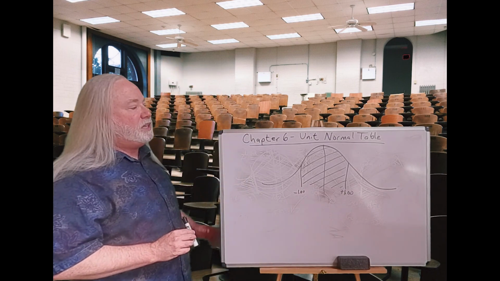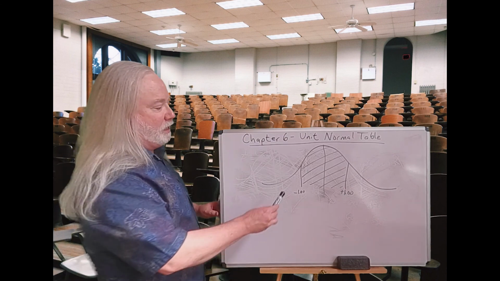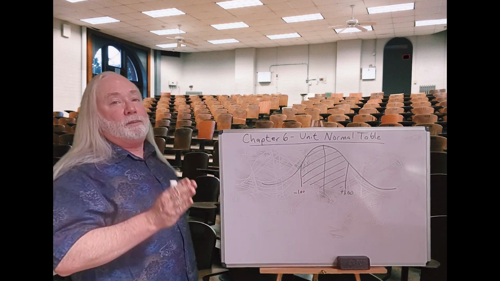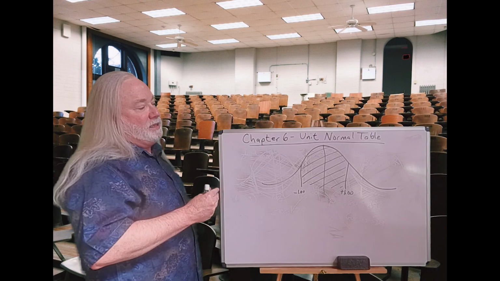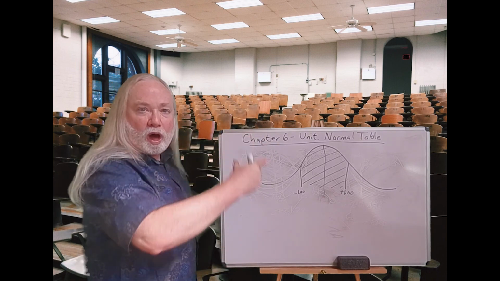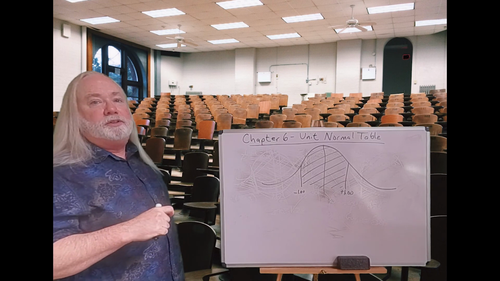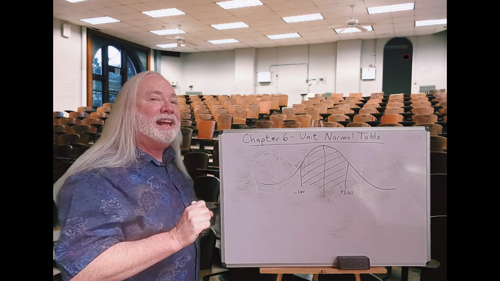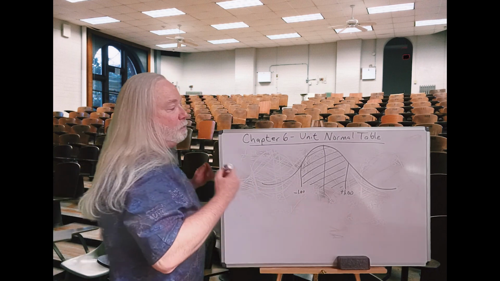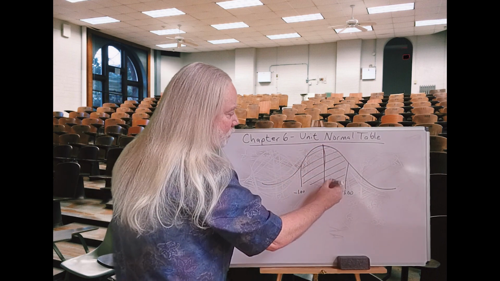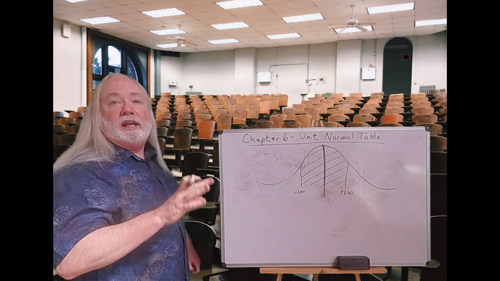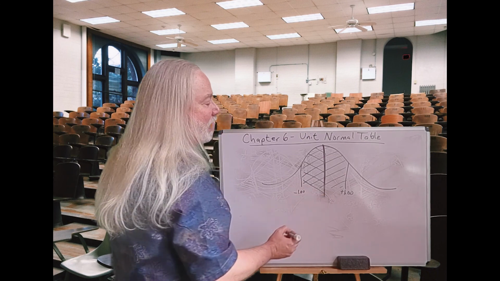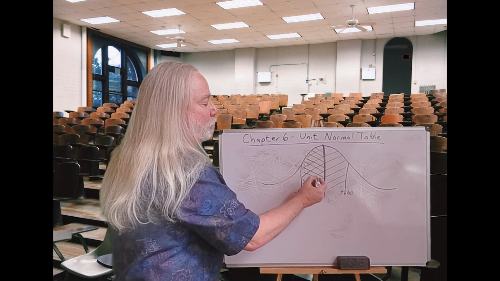Well, if we look at what I've got sketched out here, how many pieces is the curve cut into, really? 1, 2, 3, dark or light shaded light, which tells us that we need column D, because this isn't about a tail or a body. It's about some stripe, some swath taken out of it somewhere. So remember though, column D tells us proportions between the mean and a z, not from a z to a z, but from the mean to a z. So the unit normal table for column D can tell us only one side or the other side at a time. It can't tell us both at once.